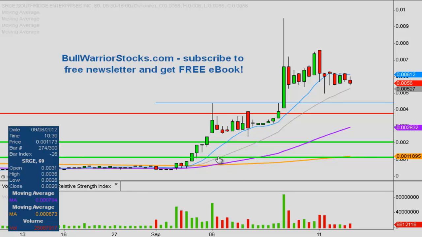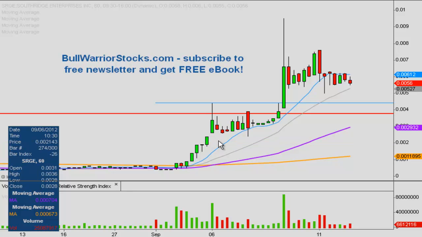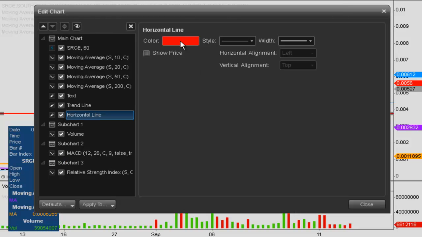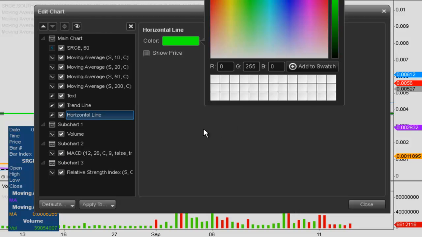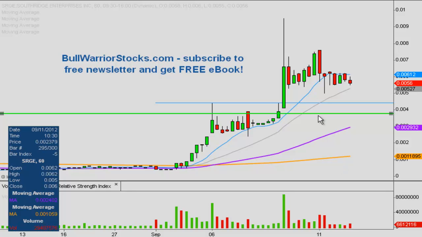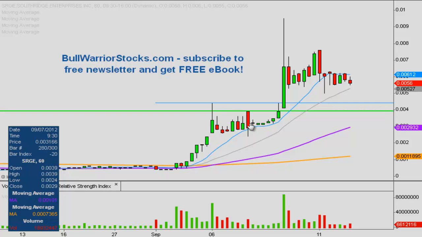First thing I want to do though, just to get things updated, is I'm just going to get rid of these support levels. While they are still technically supports, given that the price is now way up here, there's more important and more pressing support levels, and that first one is going to be right here. This line was a previous resistance, so the last time I did the video the price was actually below this level, but now that it is above it, this has become a level of support, and this level is right at the 0.0039, 0.004, whatever you want to call it level.